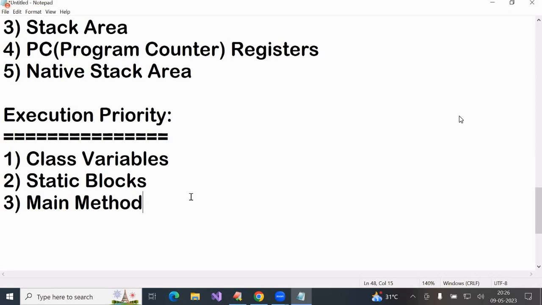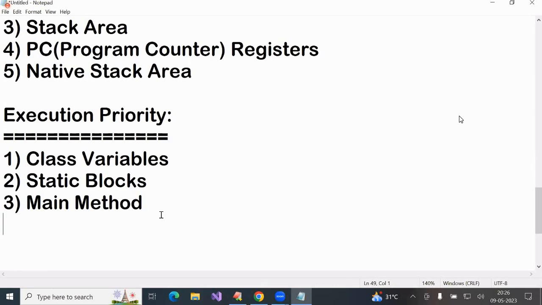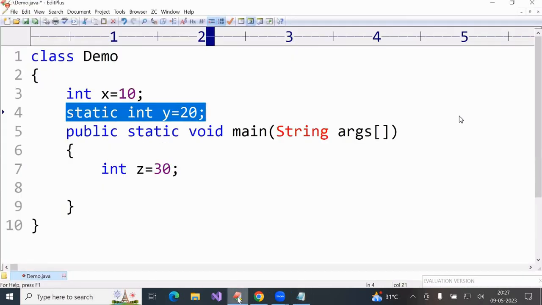So with the knowledge of whatever I'm teaching today, tomorrow you have to give answers in code snippets. Yesterday, maximum theory was completed. Today, you are learning variables. On this, I'll ask code snippets tomorrow. You have to give the answer. Here, class variables, static blocks, main method. This program, don't write.